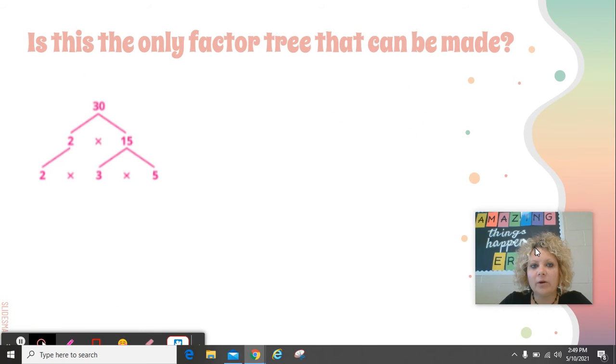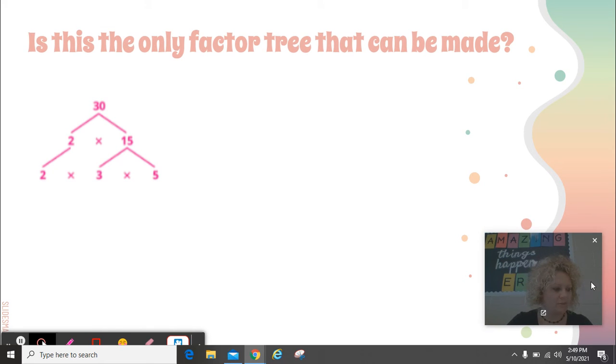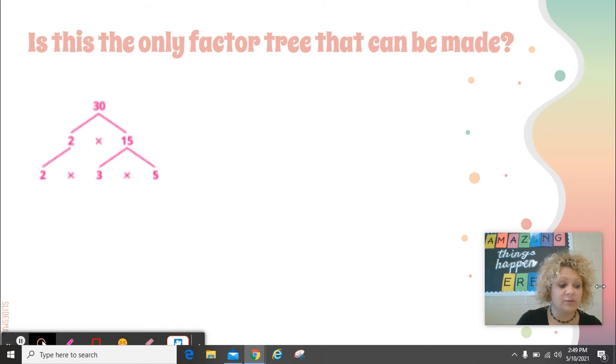All right, so we are going to go through factor trees. I did a little bit using those area models and showing the distributive property again, which we did in the last one. So now we're going to look at factor trees. This factor tree is showing the factorization of 30. So they did 2 times 15. Then 2 is prime, so they left it alone. And then they did 3 times 5, and then they got 3 and 5, those are prime.